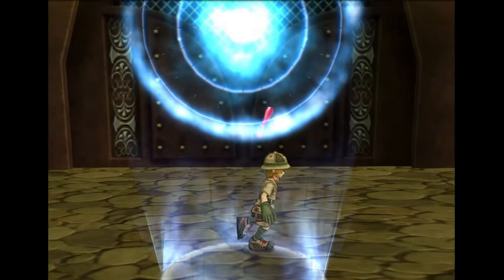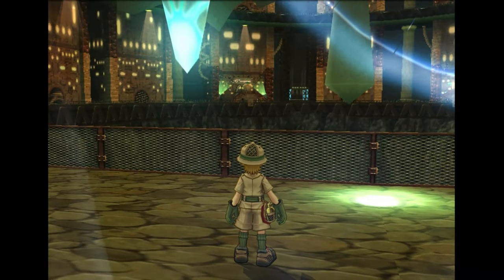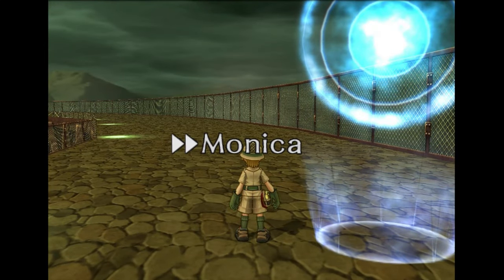Alright, so for the last photo, you're just going to want to come to the future and snag a photo of Paznos. And that's it. That's every photo in Chapter 5. So we're going to start our chest guide now.